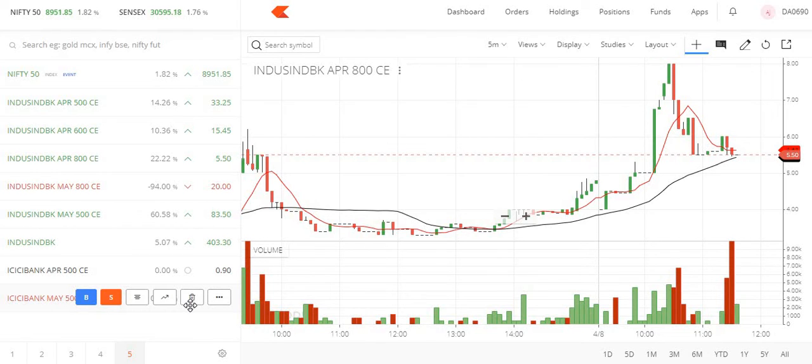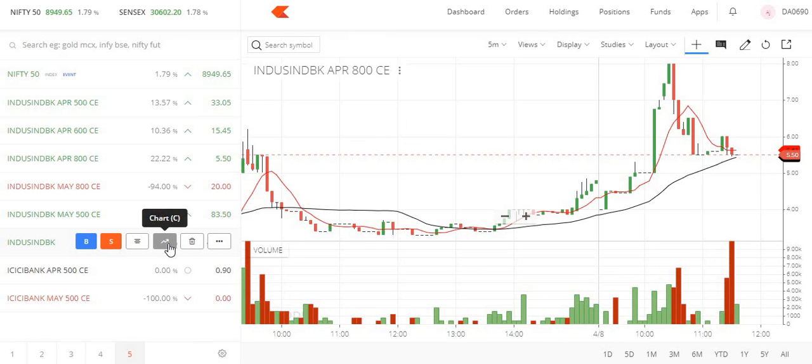Even if it goes up by 100 points, you will not be in loss — you will recover the cost from the option premium. So first start with 10 stocks, and as it moves up, add 10 more and sell the 800 call option. We will follow the same approach for other stocks going forward. Thank you.